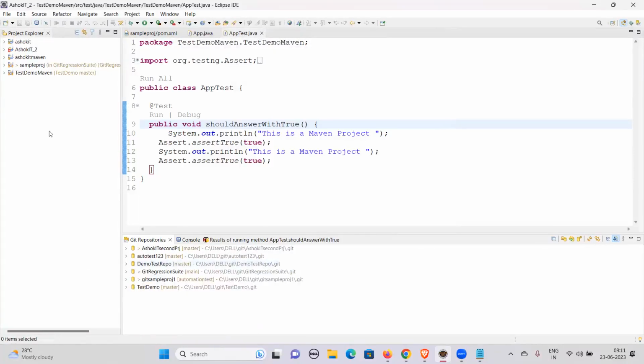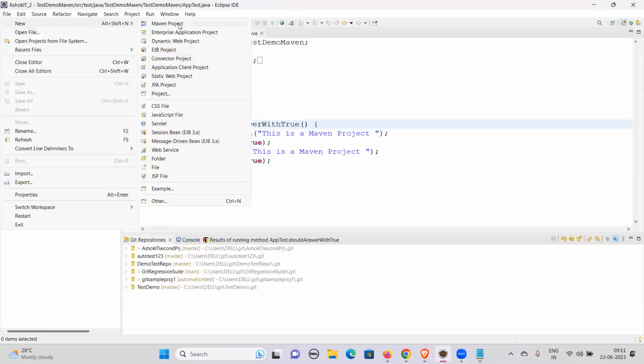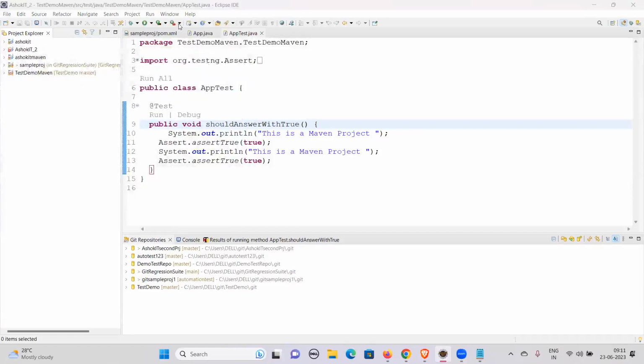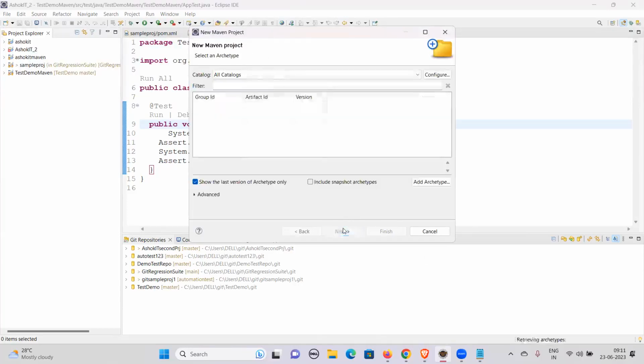Now what I'm going to do is create a simple Maven project, which is already created here, so we can use it. I want to create a new Maven project. Click on next. Here I'm going to type quickstart.